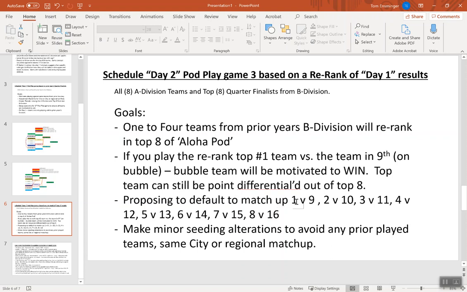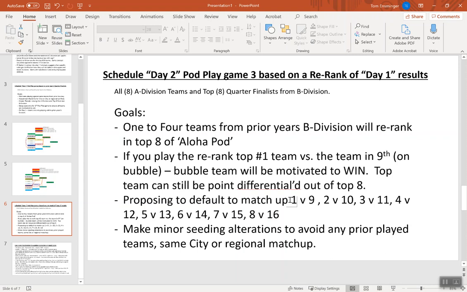But my proposal is to match up 1 versus 9, 2, 10, 3, 11. And that way, you're just kind of forcing who's hot to play who's like could be hot or could be falling, and not necessarily the 16, because that's not what we're trying to do. So this is hopefully trying to keep the movement moving.